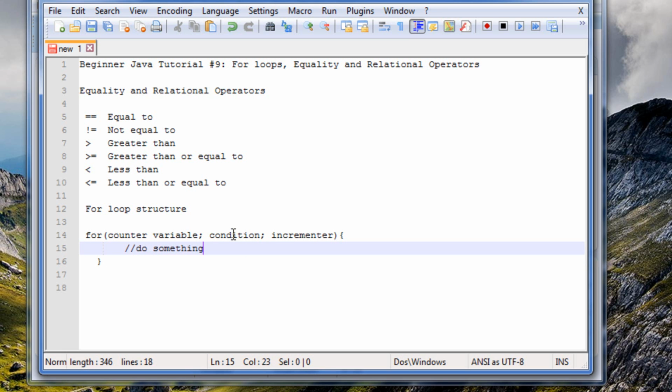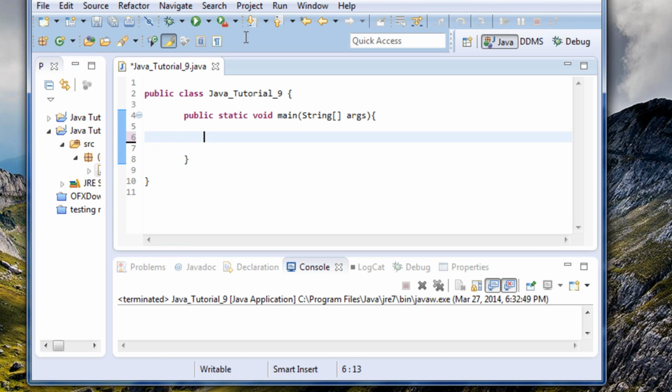That's where we tell it, based on this information, when to start or stop going through this loop. You've got your incrementer, which helps keep track as well of how many times the loop has gone. It tells this variable to increase all the time so it can keep track. And then down here you've got whatever you want to happen every time the loop runs. So let's take a closer look at this.